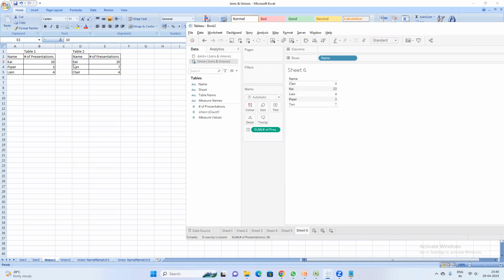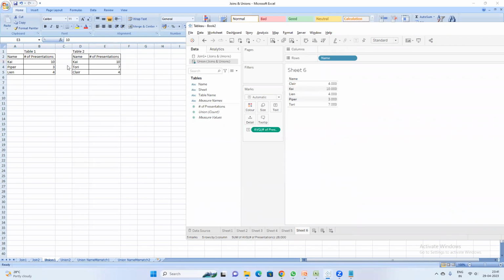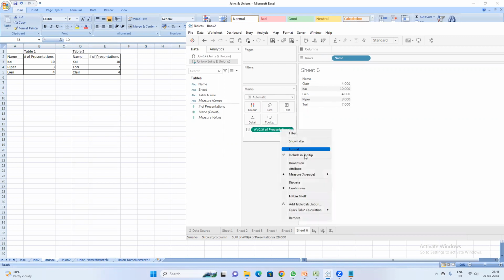So if you have matching records, and you are trying to calculate values, it will do an aggregation. If you do an average, it will show the average value for that. So this way we can calculate the union.